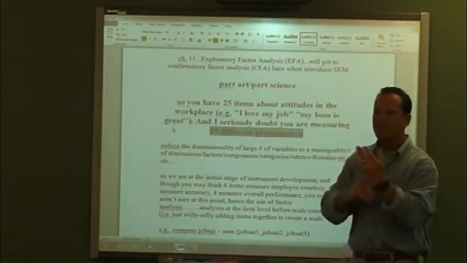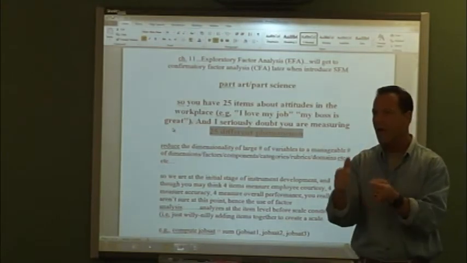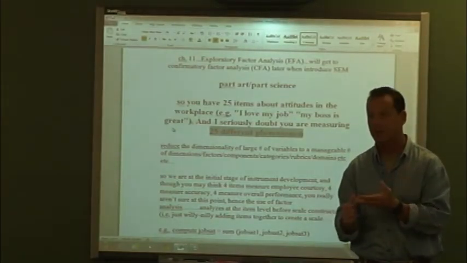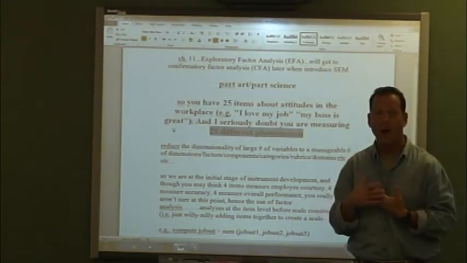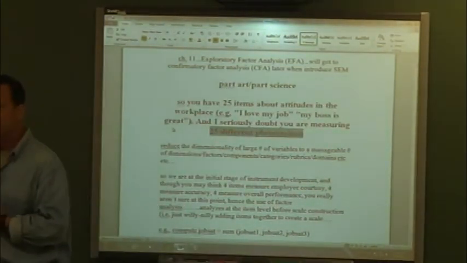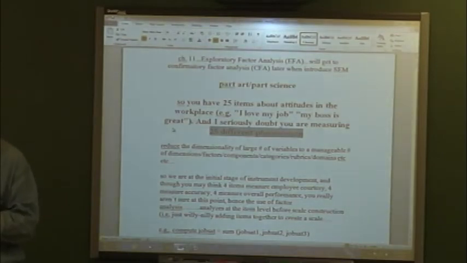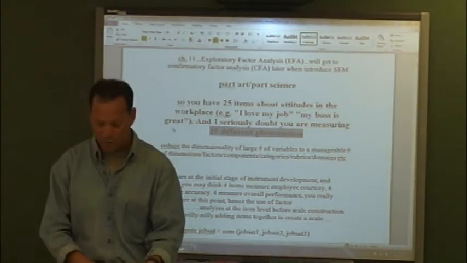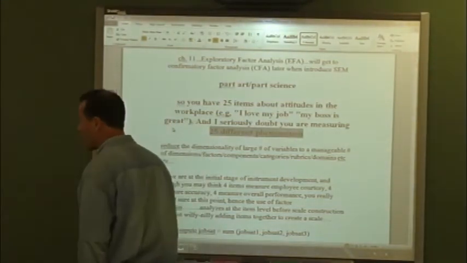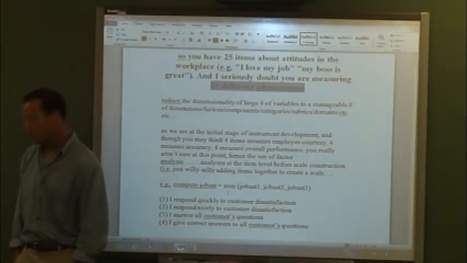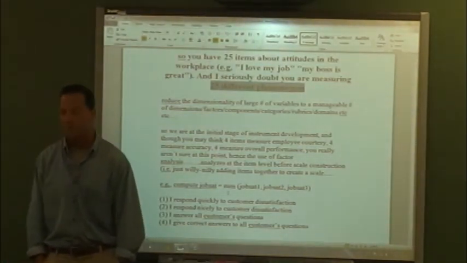Here you're saying, I think these 5 items measure adaptability. I think these 5 measure organizational stress. I think these 5 measure vision. So here, confirmatory means you have an a priori hypothesis. But they are both types of tools to be able to ultimately reduce the dimensionality of this multi-item instrument. In other words, you have multiple items, and I guarantee you there's probably no way you're measuring 25 different things. There's probably no way.